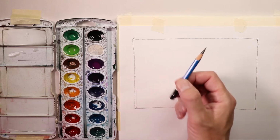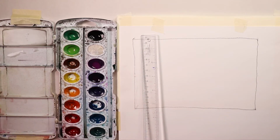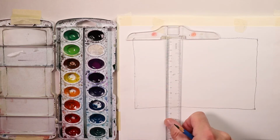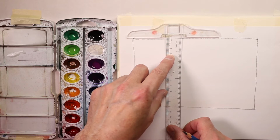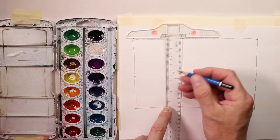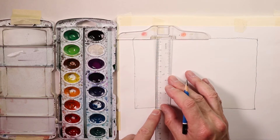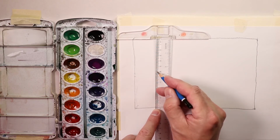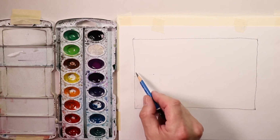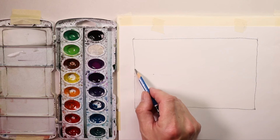So if we had a ruler, let's say, rulers are great to have. They're fantastic. You can measure and scale things a little better. Let's say this is 13 centimeters. Halfway would be 6.5, since 6.5 is half of 13. So that's a halfway point, right? Let's go just a little bit higher than halfway with our distant horizon line. Just a little bit.